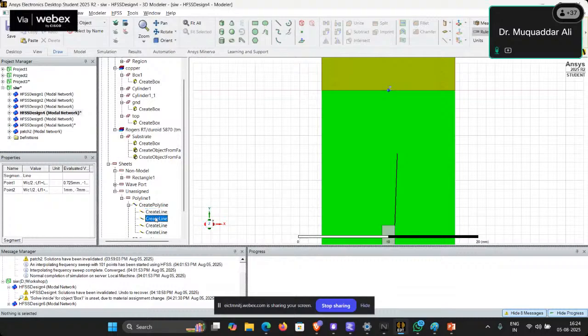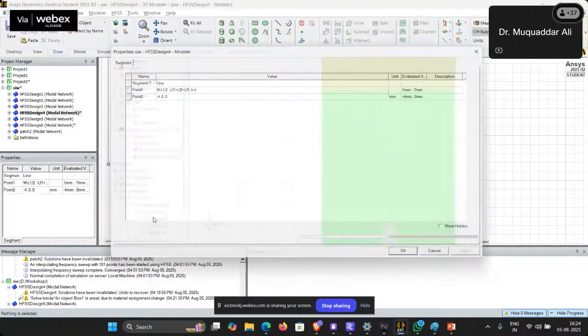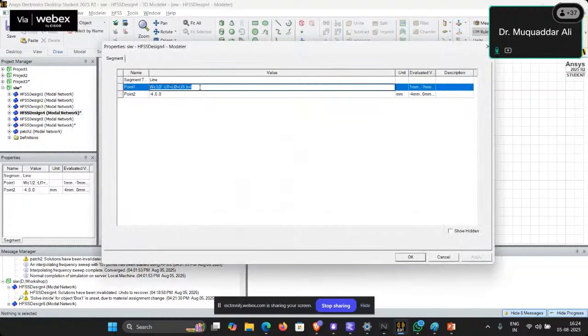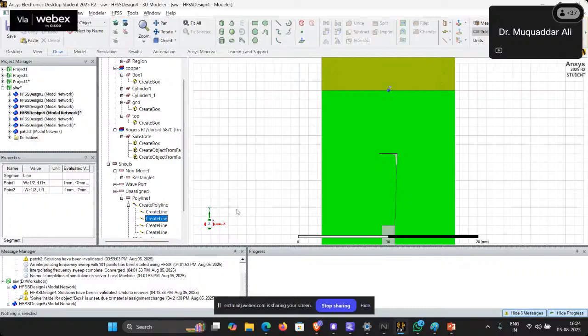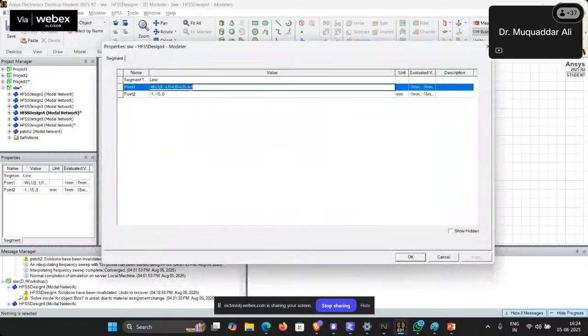So now you can see this is the edge that we have created. Now for this edge, we have the starting point. Just copy this one, and in the x-axis I am giving it negative, so it becomes symmetric. Now go here.